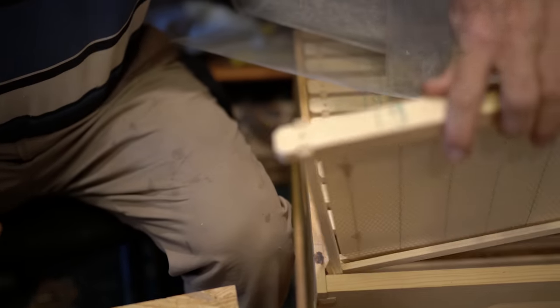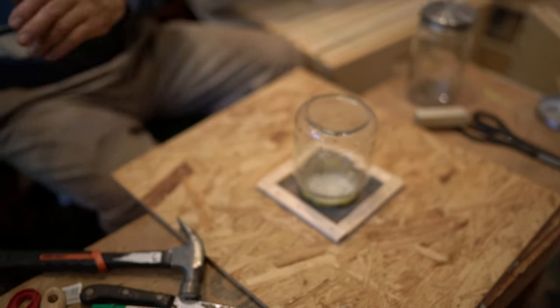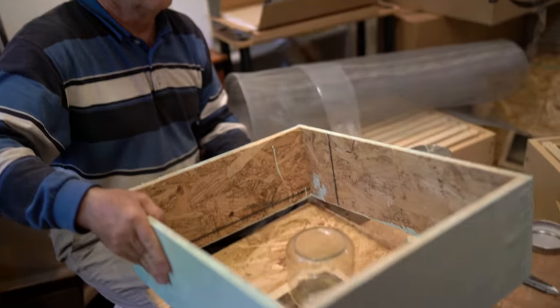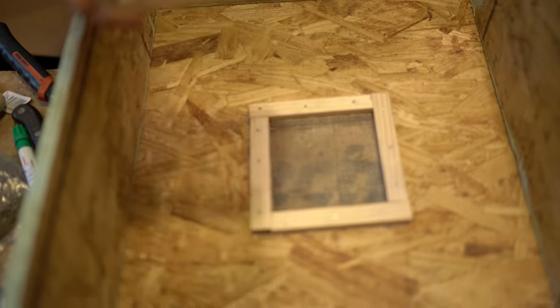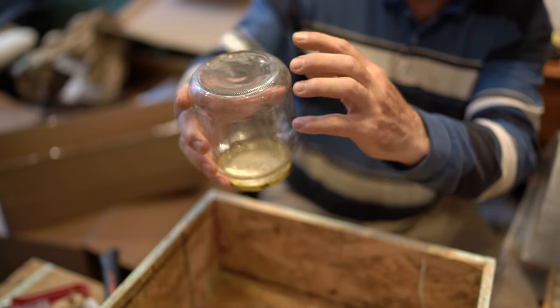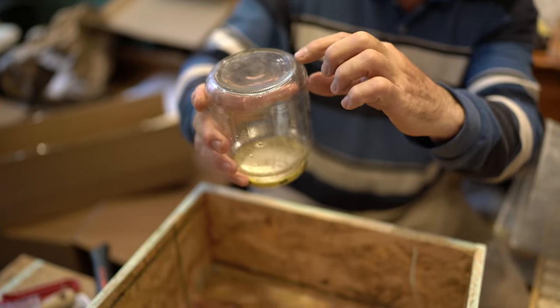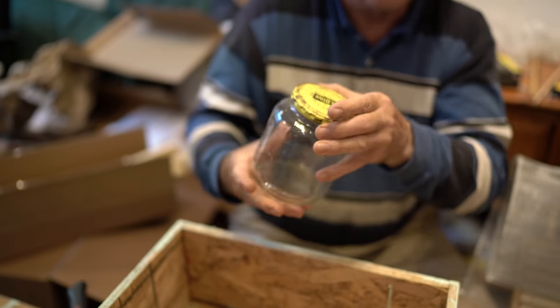Same nails we used doing the frame in step one, doing before, cover right here. And top roof. It's better for bees, bees pick up. The sugar syrup does not go down because the vacuum right here stays here, and the small holes do not let the sugar syrup go outside.